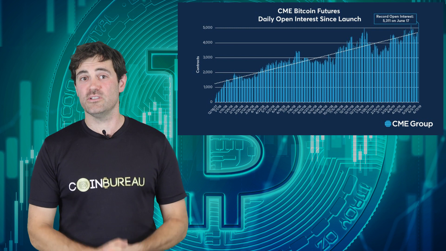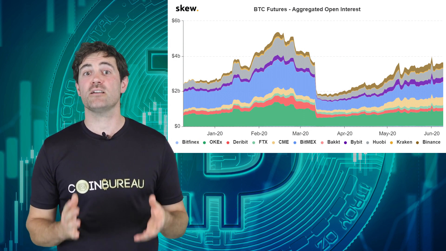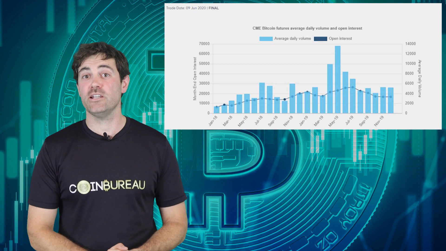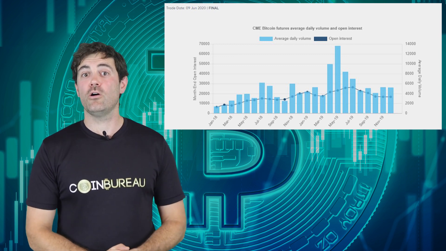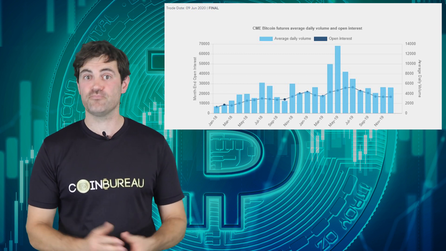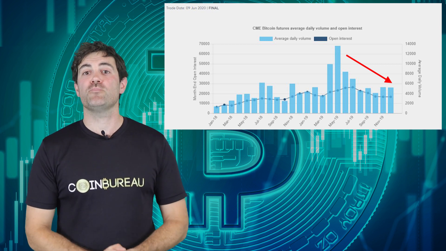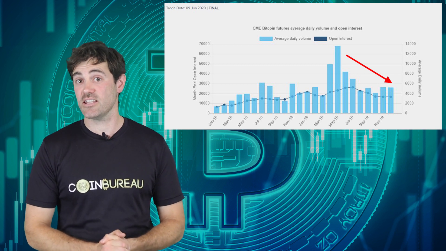Why is open interest important? Well, it's probably the best picture of how many people have positions in the derivative markets. What is less important than the actual number is how it has changed over time. For example, if open interest has been trending upwards recently, you can surmise that traders are getting ready for potential price action. Open interest is a measure of the flow into the futures or options markets. It cannot provide guidance as to how traders are positioning themselves, but it does give an indication of how much interest traders have in the market. Over here you can see the open interest on the CME at the time of the halving — both longs and shorts had strong views on this date. More recently it's trended down, which shows traders are less certain of market movements. I like to use open interest as a rough metric which can tell me if other traders are seeing something I am not.